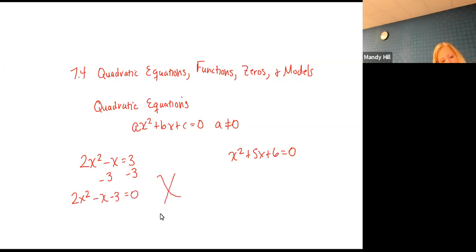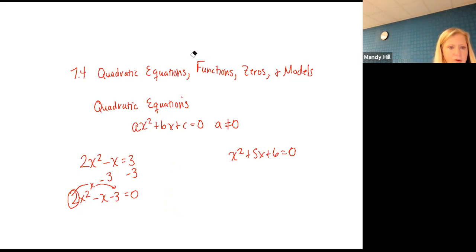Okay, and then one way we did it in this class is we went straight to the graphing calculator, but I'm going to take you back a little bit and say, well, we thought about what multiplies to -3 and what adds to -1. Actually, since this has a 2 in the front, we would have to approach that a little bit differently. Sorry about that. We need to multiply the 2 times the -3.